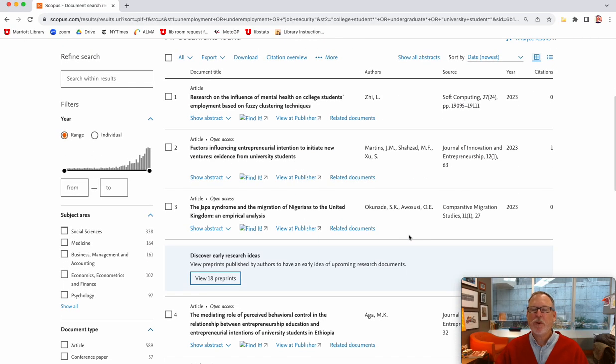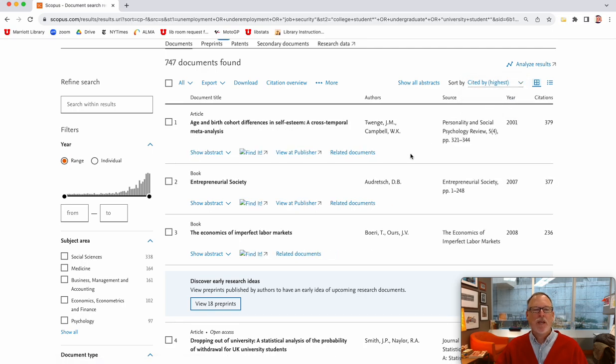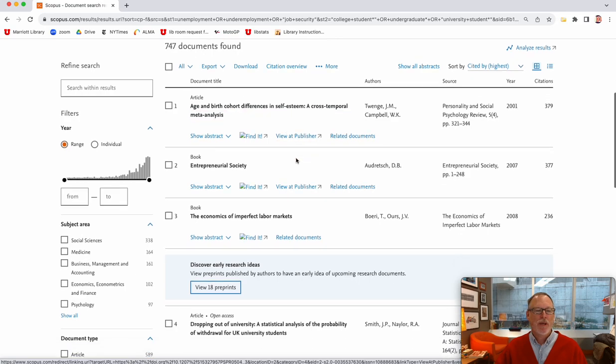So out of these 747, there are two things you have to do. The first one you are finding is the one that is cited the most out of your search. You might have to try different searches, but you have to find the one that matters most to your work. So don't just arbitrarily pick the top one. I was wanting to talk about employment, not self-esteem.